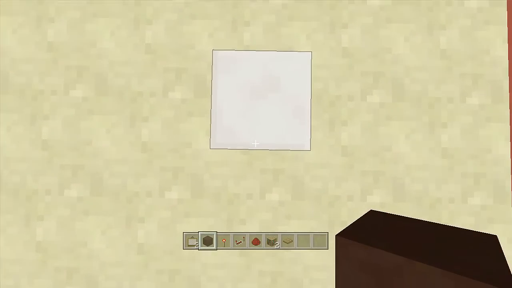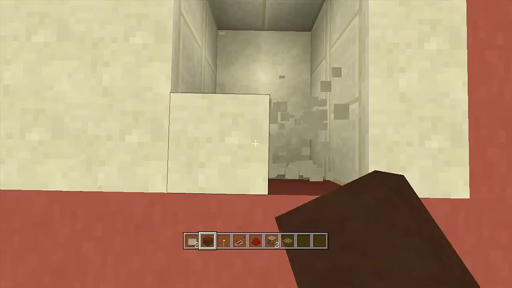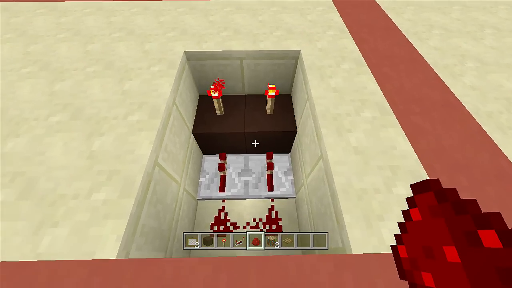So the first thing you want to do is dig down two blocks, one, two, one, two, and then do it here as well, one, two, one, two, and once again, one, two, one, two. Then right here, we're going to place two blocks with two redstone torches on top of them and two repeaters right here and redstone dust right behind it.